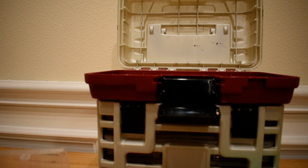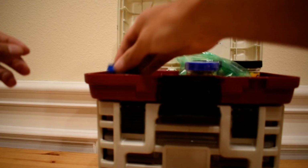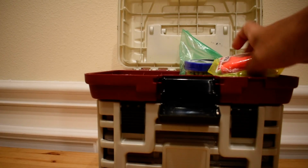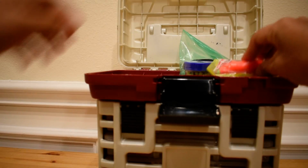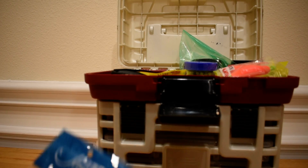But anyways, we're talking about the box. So as you can see, a pretty good amount of space. I normally don't take this one with me fishing. I have it as like an extra storage. As you can see, I have all these. I pull this out randomly. Random items from inside of it. It's really good for extra storage. Putting all these items in there. In small packs. Your small packs of soft plastics could fit up here too.